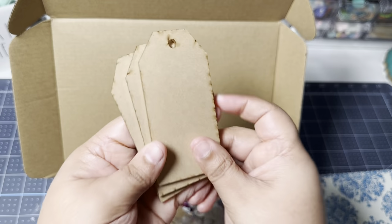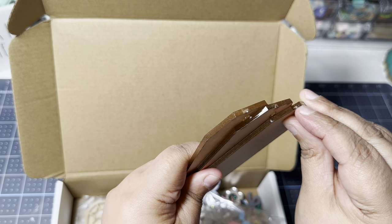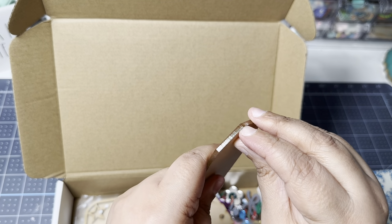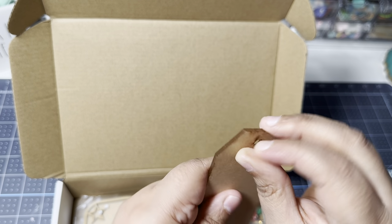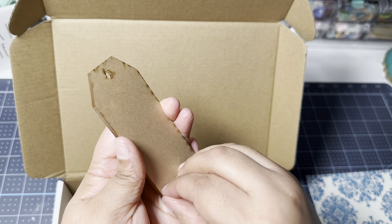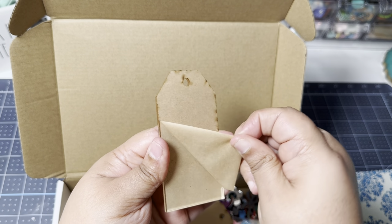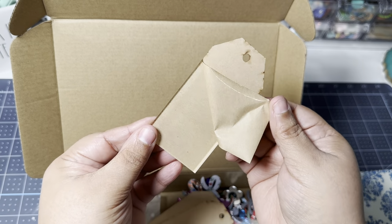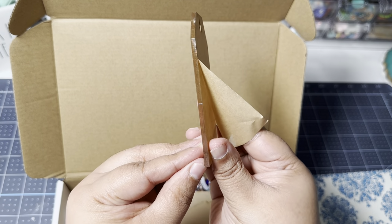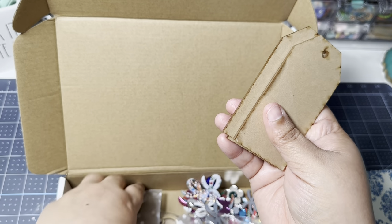These are acrylic tags. They do come with this film so they won't get scratched, but they're clear. These are clear tags, so everything is clear. Of course, I don't have nails to take it off. I'd have to get a little pick, but I did want to show you. So yeah, they are clear tags, but they have this film on it. Isn't that neat?